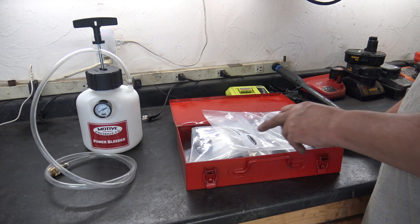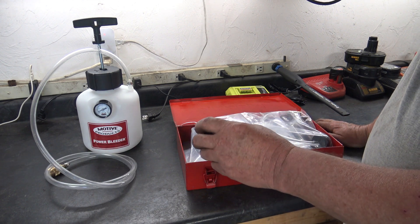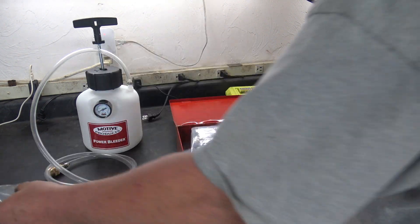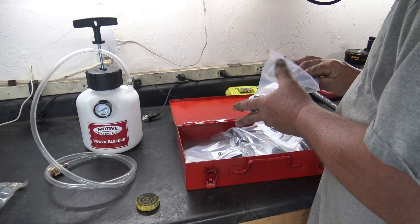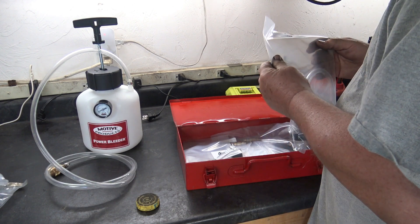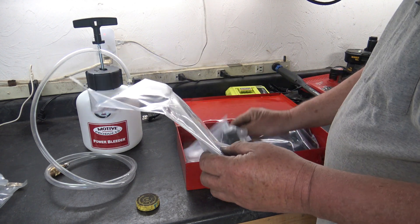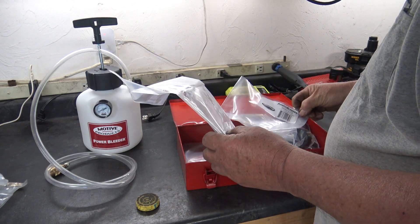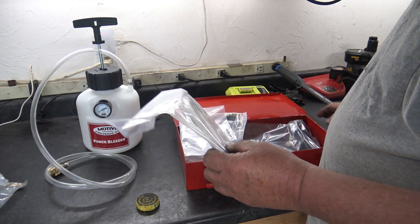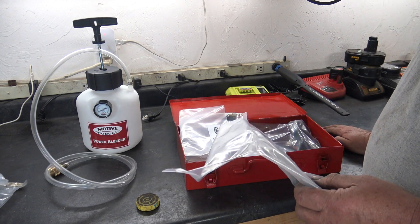Some of them say the kind of car they're for. This is a Chrysler product and I've got the brake cover here so I'm going to try to match it up. This one says it's for a Ford — doesn't look like what I need. This says GM — doesn't look like my adapter. This says Chrysler Dodge adapter, so this may be what I need. And this says a European adapter, and then they've got some old-style adapters. So it looks like we've got adapters for the three major companies: Chrysler, Ford, and GM.